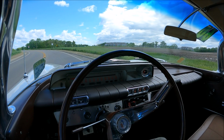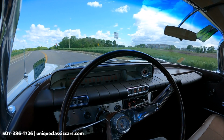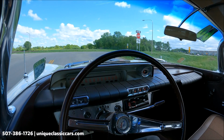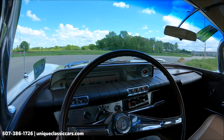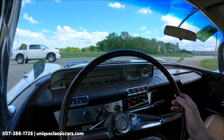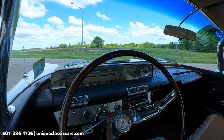Today we're driving a very nice 1960 Buick Electra. A very big Buick Electra, the way they should be. Our speedometer is, again, the great style that looks like mercury filling a thermometer as you're speeding up, and that is working well. The blinkers both working well. Another car with floor vents, which are always a good thing. The wipers work on this Buick.